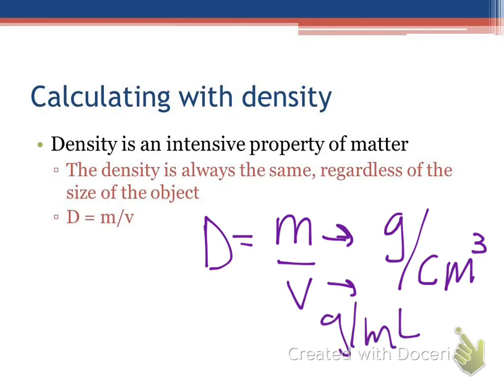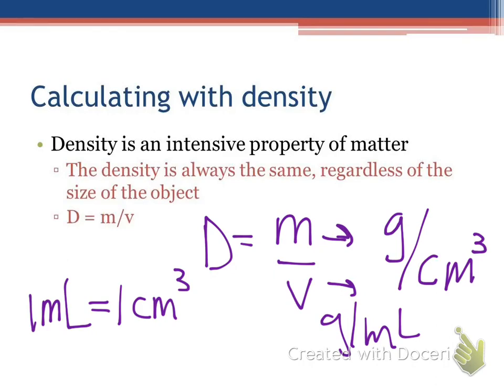What do we know about a cubic centimeter and a milliliter? They're the same. A cubic centimeter and a milliliter are the same. So if you wrote that down in your notes last time, make sure you star that or highlight it or write it down again if you don't have it. But 1 milliliter is equal to 1 centimeter cubed. Right? A cubic unit is a volume unit, right?